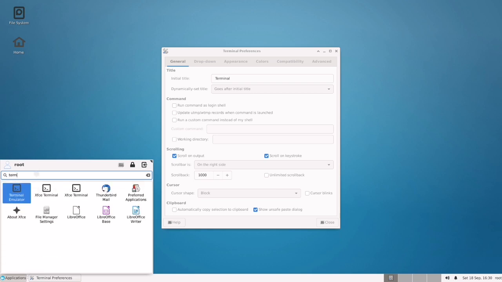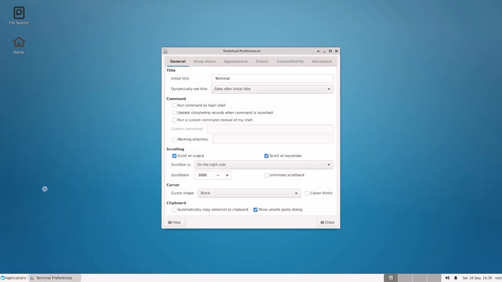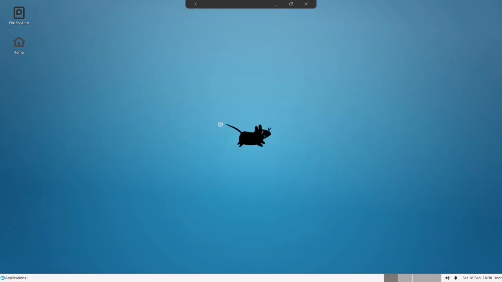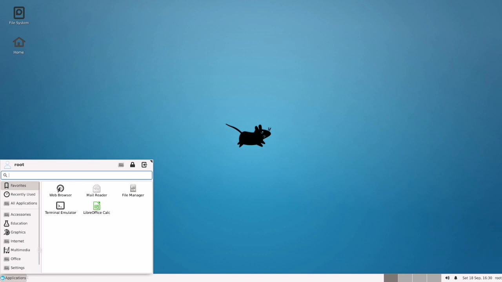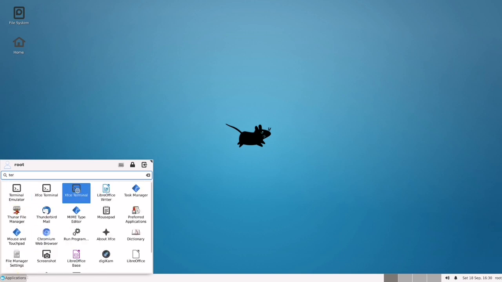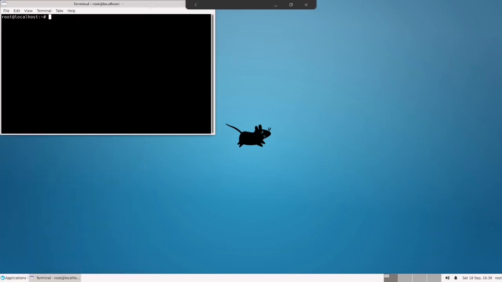Get me a terminal. XFCE terminal. Why do I get the preferences? There should be a terminal. Is this a terminal? Ah, okay.